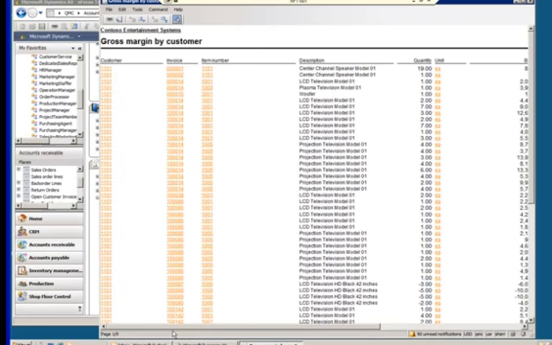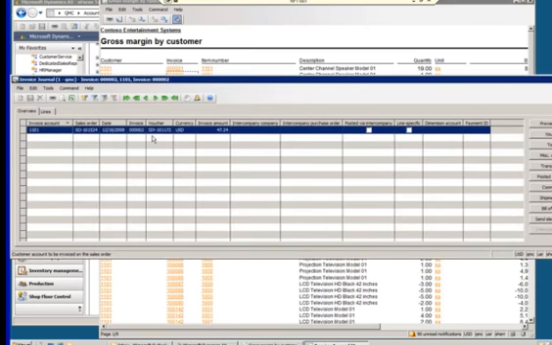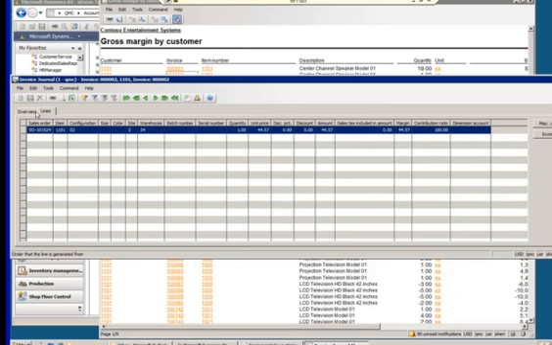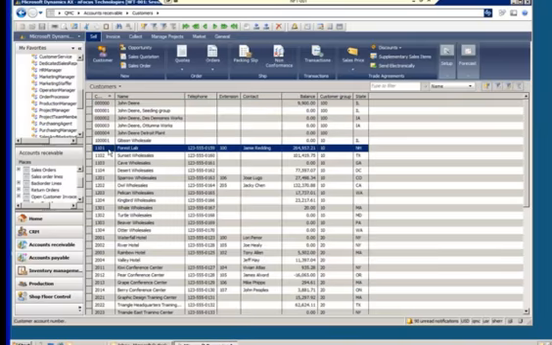But you'll notice some of the fields are colorized. When you run a report to the screen, the colorized fields are actually drill down fields. So, for example, I'm on this particular record. If I want to go back to this invoice number 2, I simply right-click, and it takes me back to the originating invoice, including the line items on that invoice. And let's talk about a couple other features.